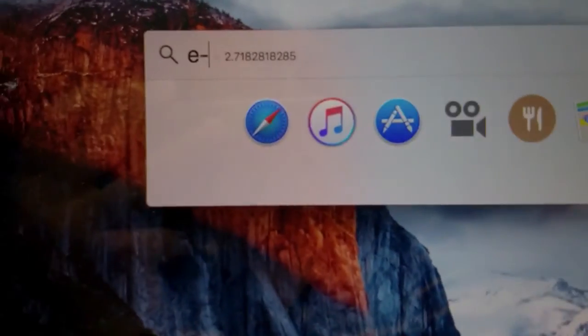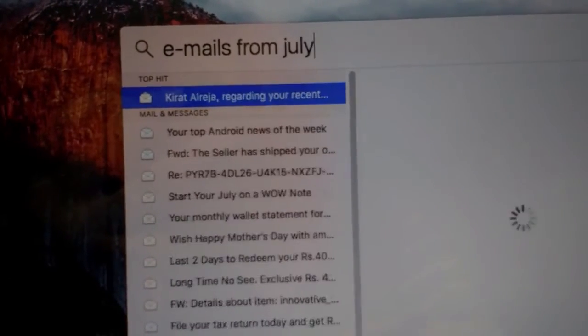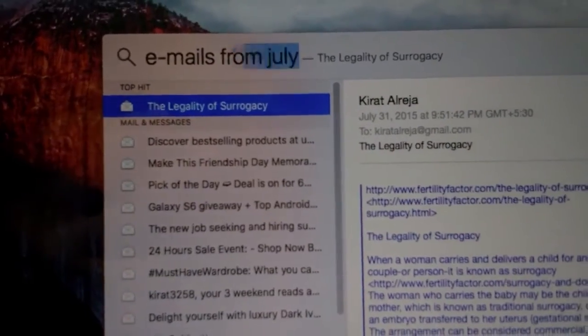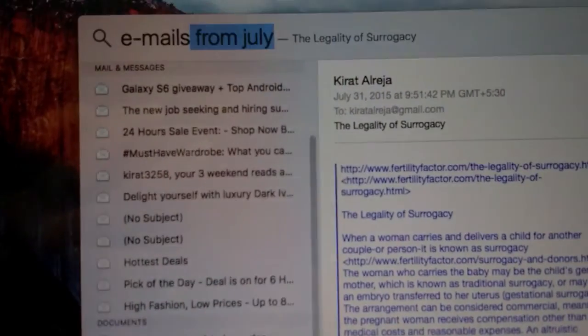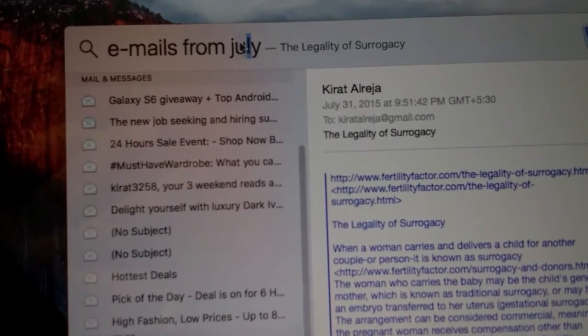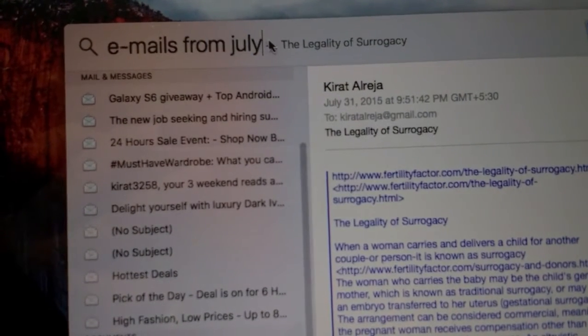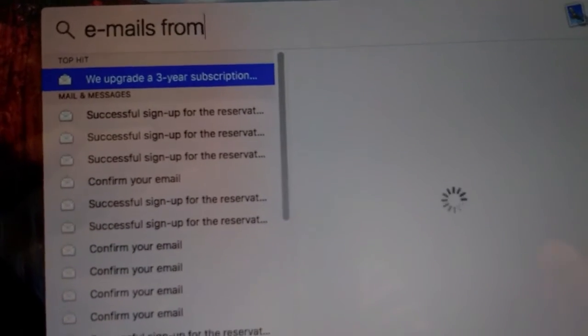So I can write emails from July. Now it shows me all the emails from July, and we can even write the name of the person who sent us the email, or anything in a natural language.